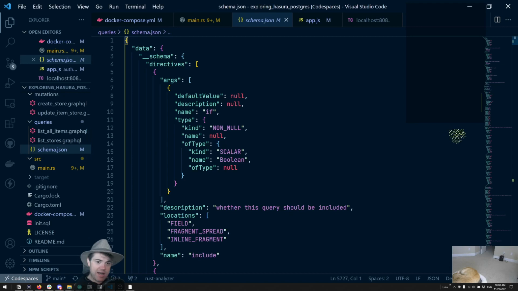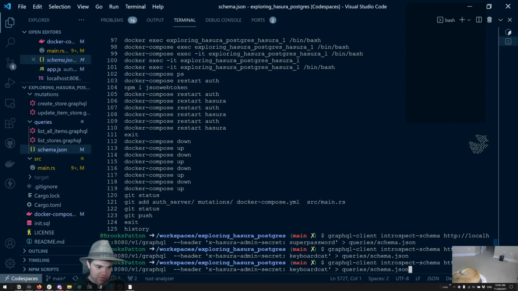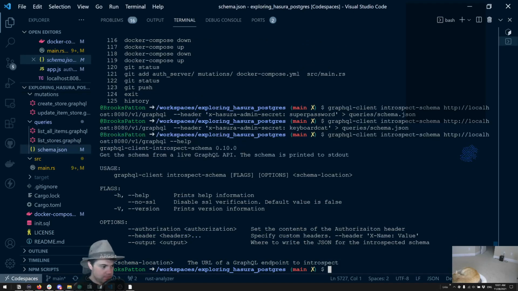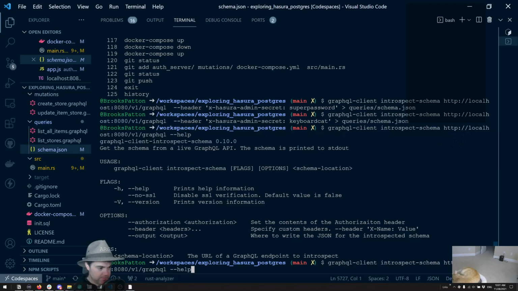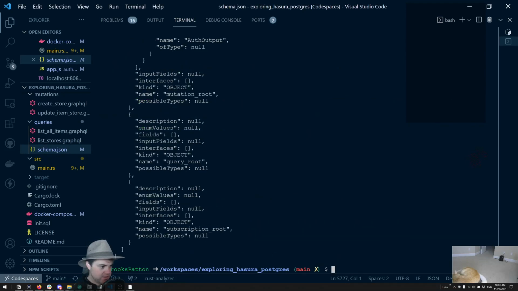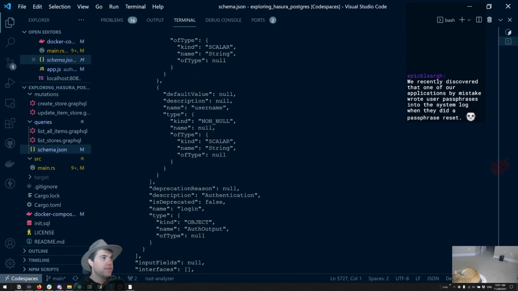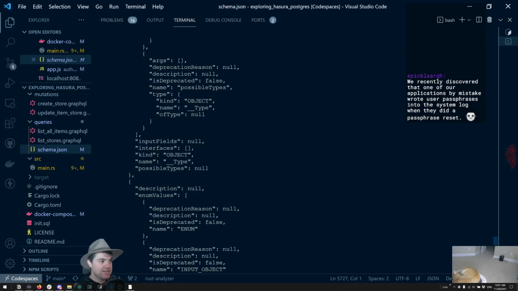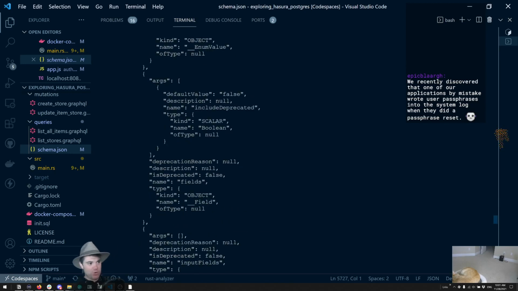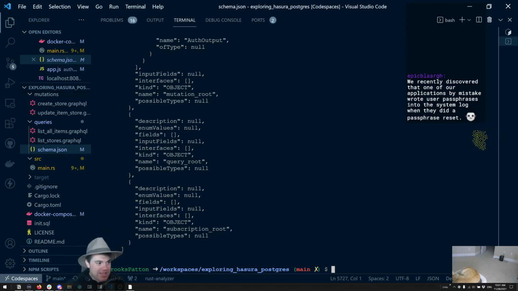There we go. I do wonder, can I actually do something with this GraphQL client where I don't hand it the header? Like, can I run it? Will you ask? No. That's not great. I really don't like it when they force you to write password stuff into the terminal. At least make it an interactive thing where you hide it, and then it doesn't show up in my history.